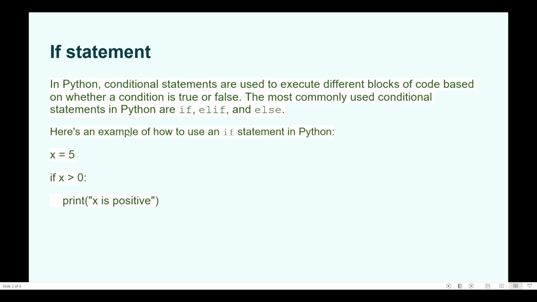We will break down this particular block of code. x equals 5, so we have given the variable x the value 5. If x is greater than 0, and here we can clearly see that x is 5, which is greater than 0, then print x is positive. If we run this block of code, it will print that x is a positive number.